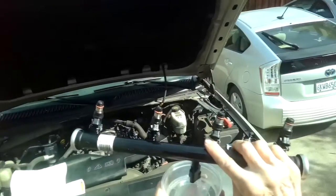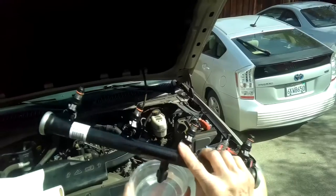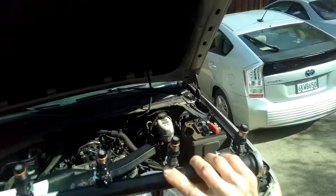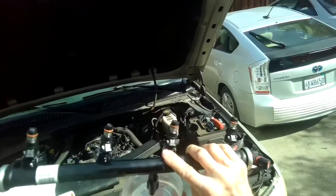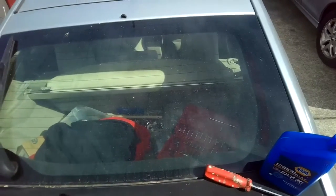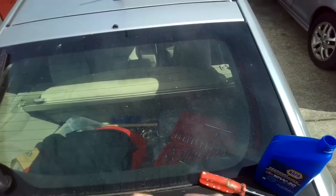So we can see still a fair amount of fuel in there. Now that we have the rail out, it's actually pretty easy to switch out the injectors, or the one injector that's giving you trouble. I'm going to put a little bit of motor oil on the O-ring for each of the injectors that I'll be putting in. A little bit, coating it around the perimeter.